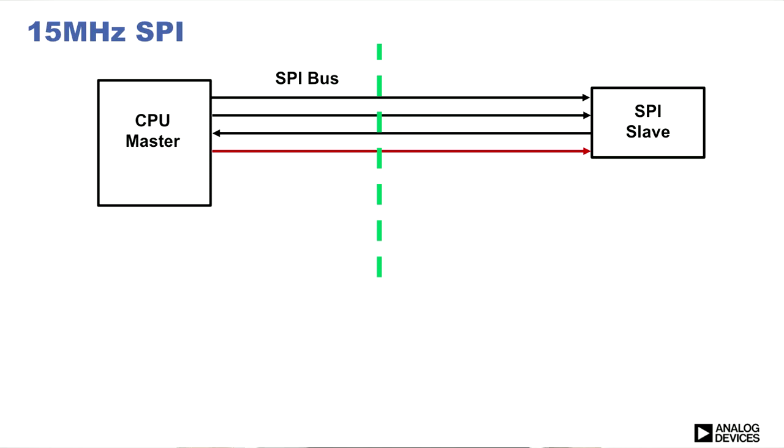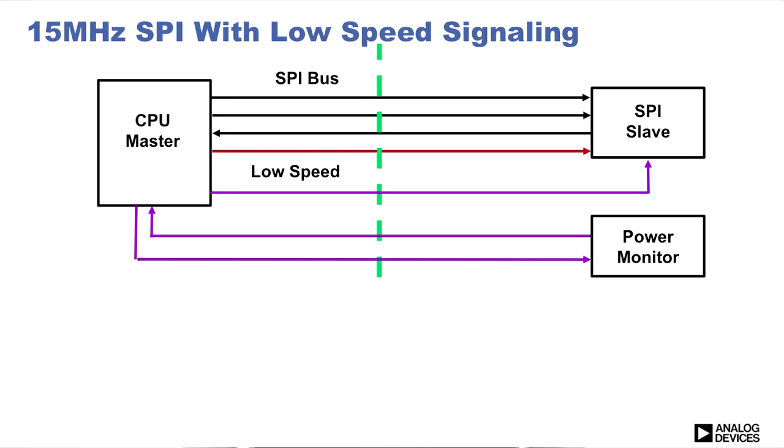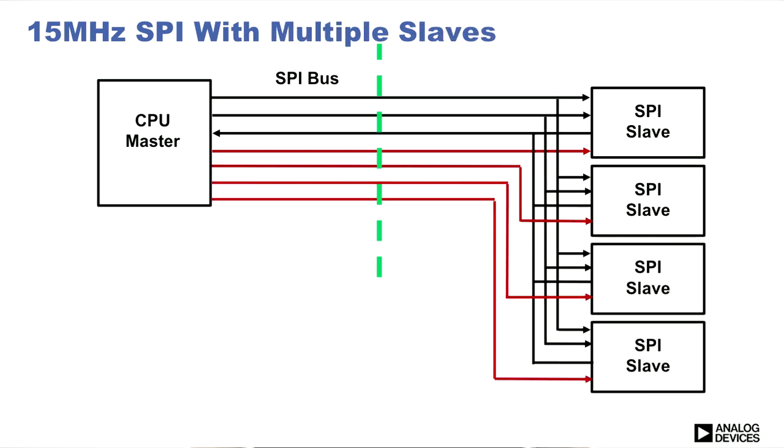Our interns have to first isolate 15MHz 4-wire SPI with three additional low-frequency signal paths, a combination that's all too familiar when you need to add power good resets and interrupts. Second, isolate the same 15MHz 4-wire SPI bus that controls 4 slaves on the secondary side.